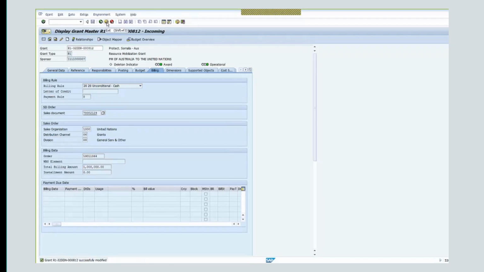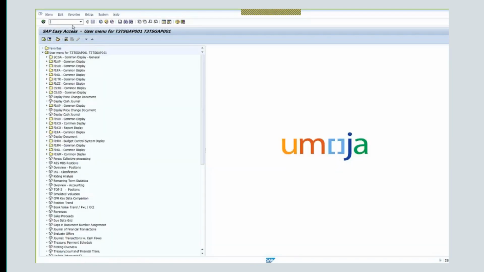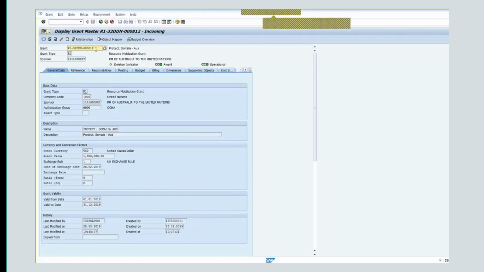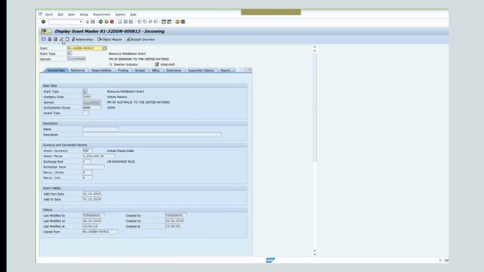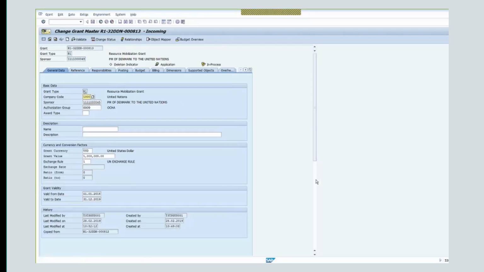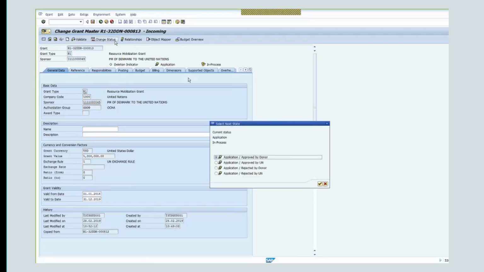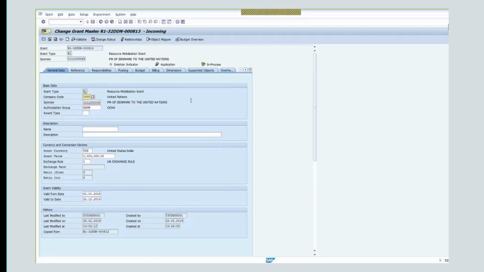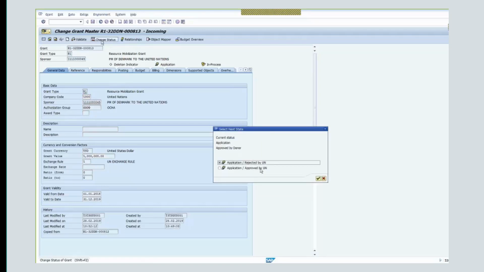Let's do the same with the second grant, GM grant. Let's change the status. This is the 813. Very good. We will edit, and then the change status will be available. Application in process is the first one. Approved by UN or by donor, doesn't matter, one after the other. First by donor, let's say, then by UN.